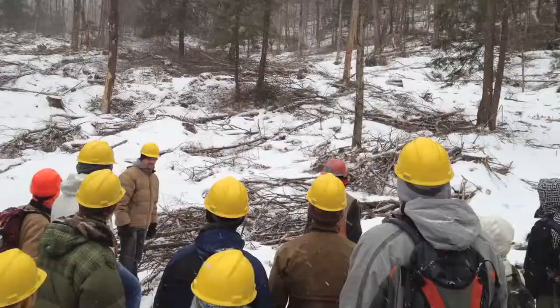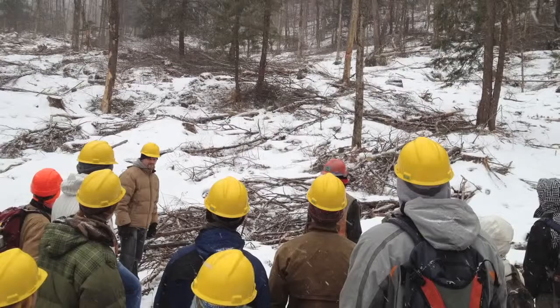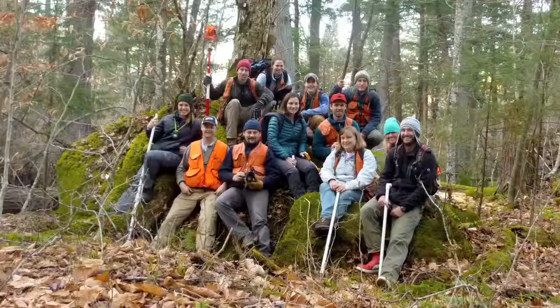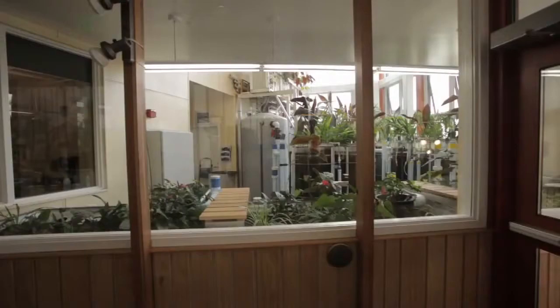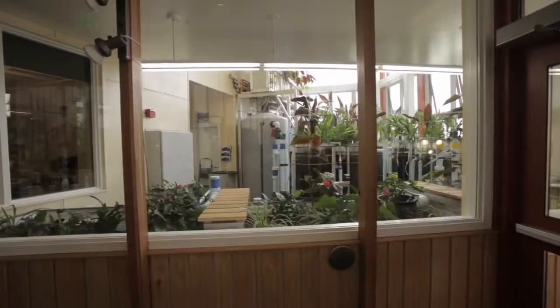Students still learn because we have nine species of woods represented in the building. They'll learn what wood properties are best, how they look, and they continue to learn by working at our research forest, which demonstrates good sustainable harvesting techniques. It's kind of a living building. We have an eco-machine, which is designed to treat the waste in the building, but it's also a research tool — it has three eco-machines within it that we can modify to determine what plants and animals are best at cleaning water.